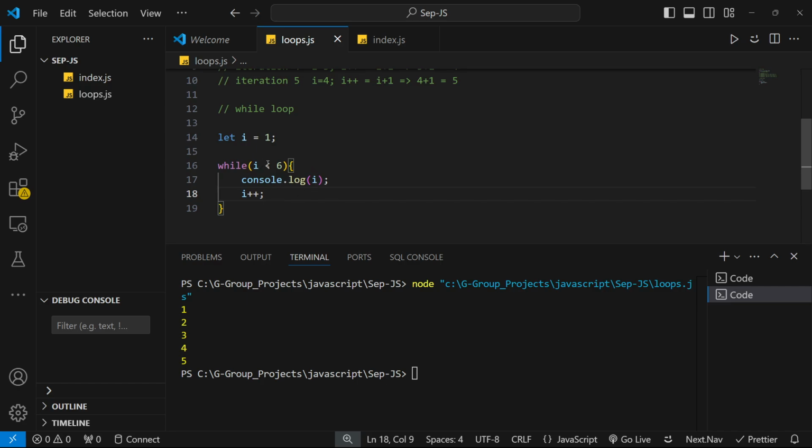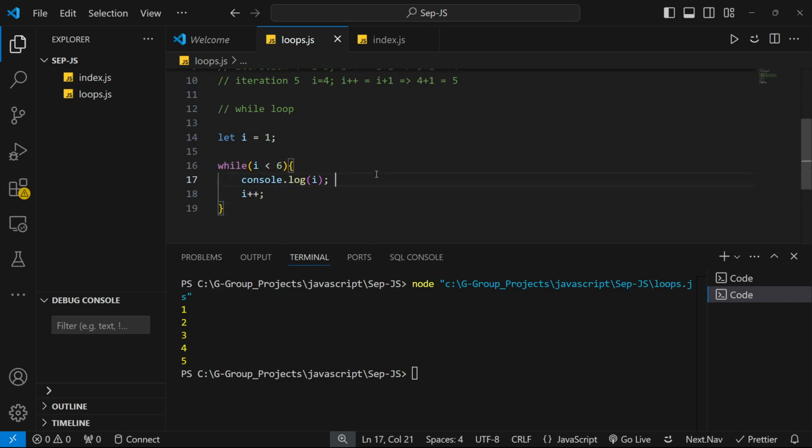5 is less than 6. Now again, the condition becomes true, right? So it's going to get executed again. Next, after this, now the I value is 5. Now what's going to happen if the I value is incremented by 1? It becomes 6, right? 5 plus 1 is equal to 6. Now it's going to check the condition: is 6 less than 6 or not? So here the condition becomes false. So it exits the loop. It's going to stop executing this while loop. This is how the while loop works.